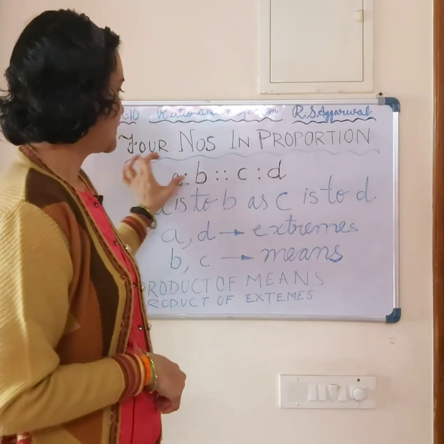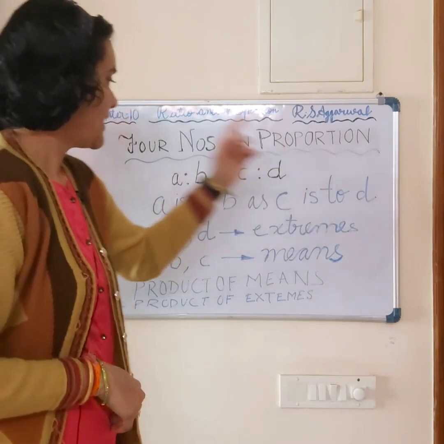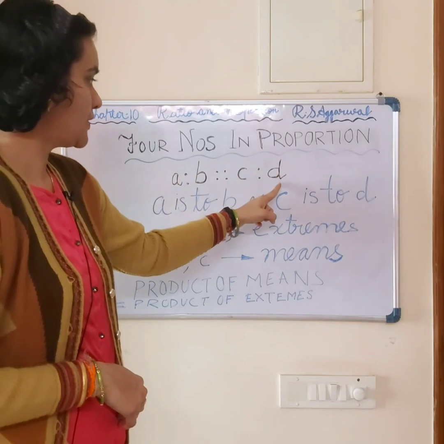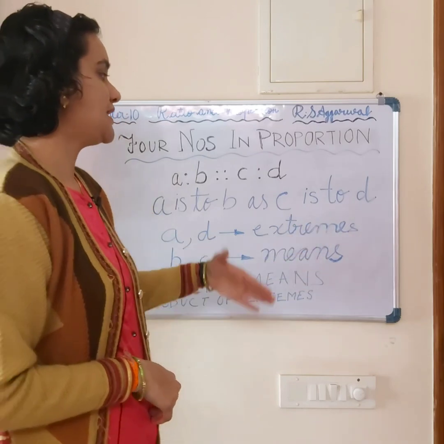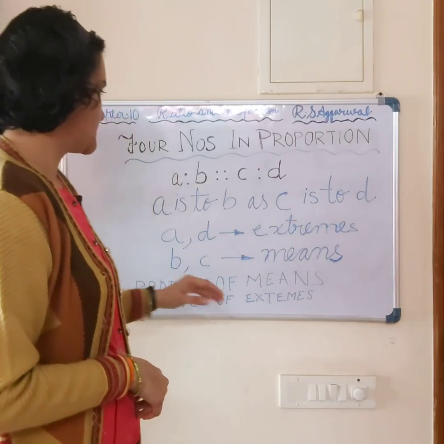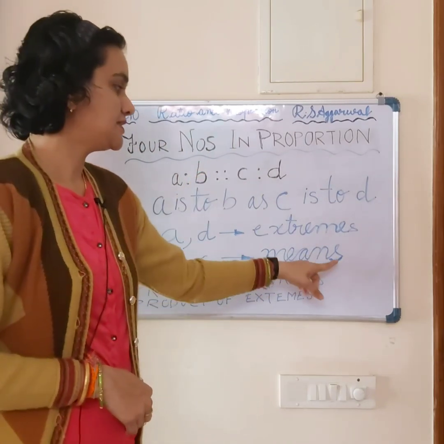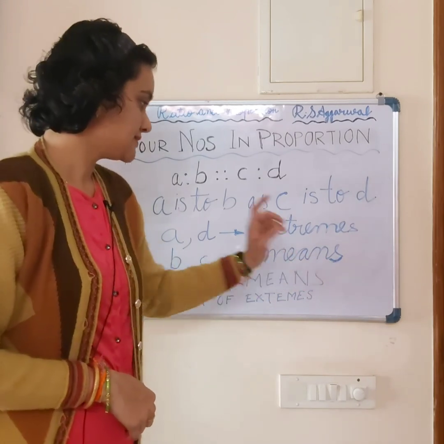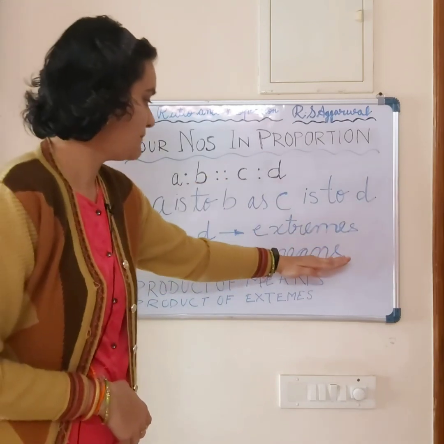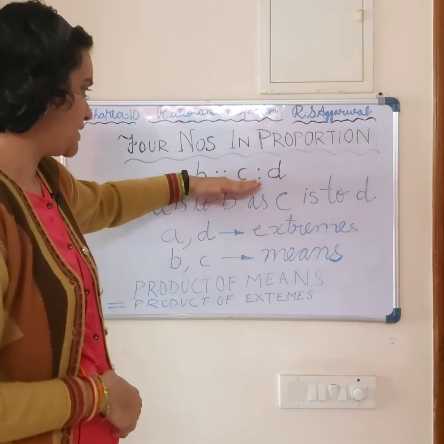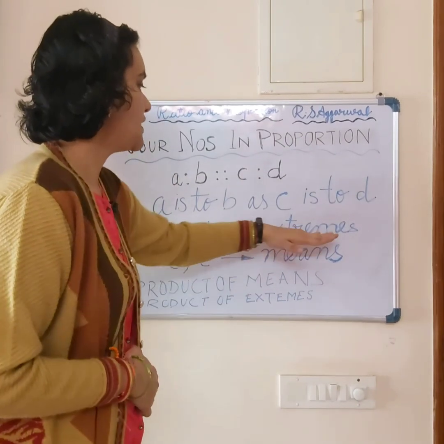Why do we read like this? Because these two ratios are equal. So they are in proportion. So we read it like this. And what do we call those two outside terms? A and D. A and D we call extreme terms, or simply extremes. And what about B and C? B and C जो बीच में है, we call them mean terms, or we simply call them means. Okay? So A and D हो गए extremes, B और C जो middle terms हैं वो हो गए means. So middle से याद रख सकते हैं, B और C middle terms हैं तो उन्हें हम means बुलाते हैं, और जो बाहर रहते हैं obviously उनको extremes कहते हैं.